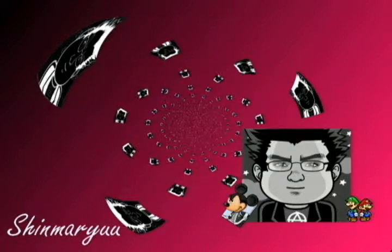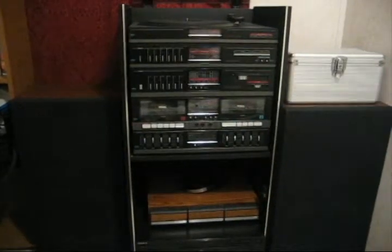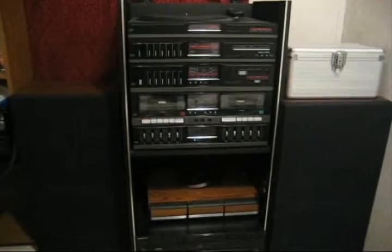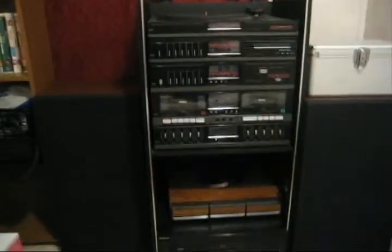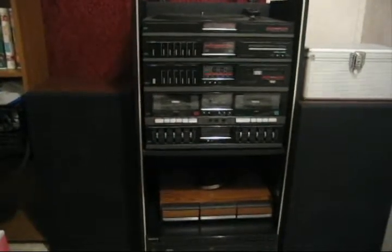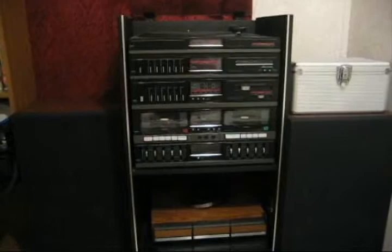This is my personal stereo system. This stereo system is an MCS stereo system. I'd give you the exact model number, but I don't really feel like yanking this giant beast away from the wall. So what this stereo system is, is basically an all-in-one component system with a built-in power supply, which means you can't replace any of the single parts because it's all built into something that weighs about as much as an old 1970s Buick.